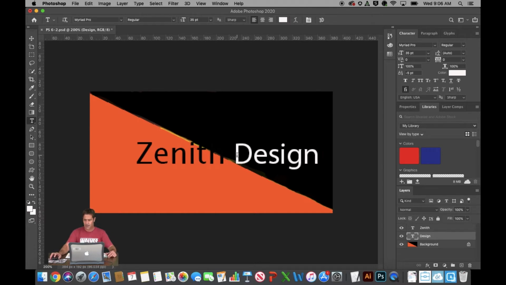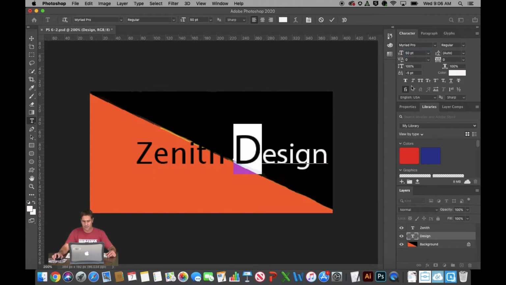I did. I'm going to highlight the D right there, and I'm going to adjust the font size. So I'm going to go over here, type 50. All right, so I hit enter, and you'll see it makes my font bigger. And I also want to apply a baseline shift to this as well. So you remember from the lesson, we dropped the position of letters, and we do that in our character panel over here. So it's the big A, little a right there, and you'll see I'm already at -5. So let me do the simple math.